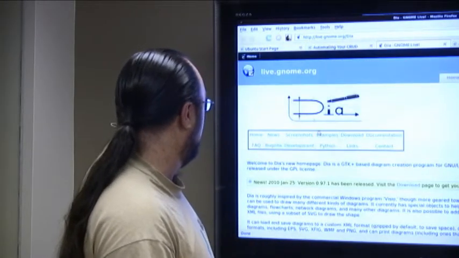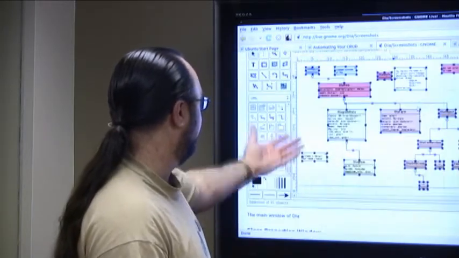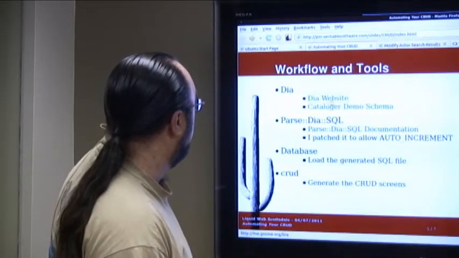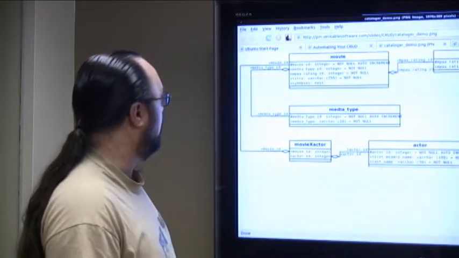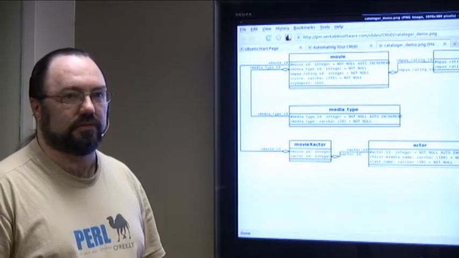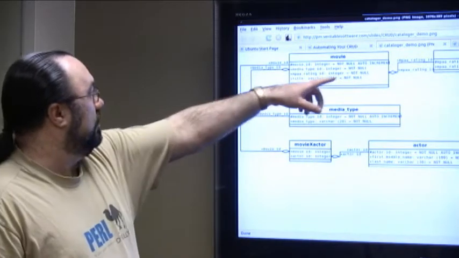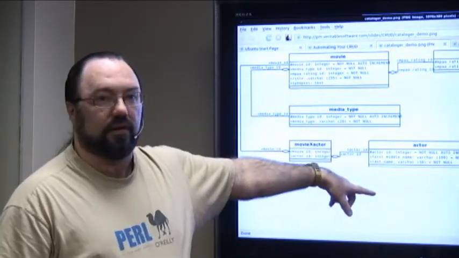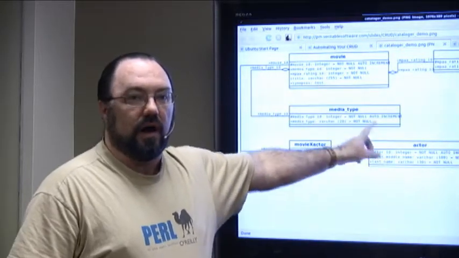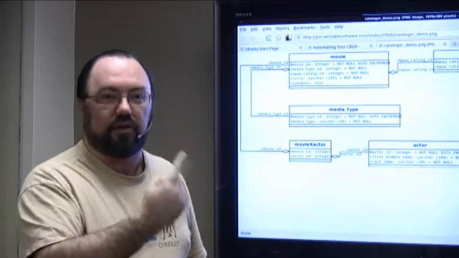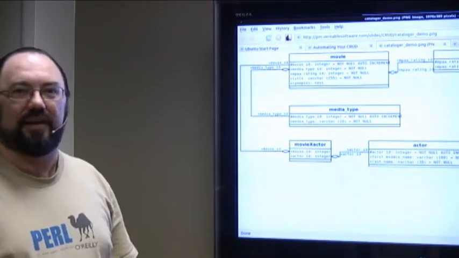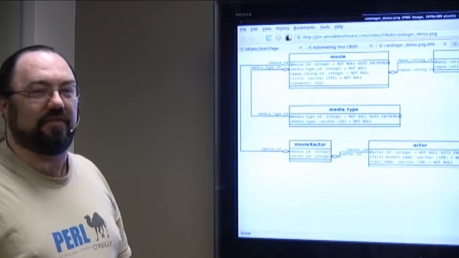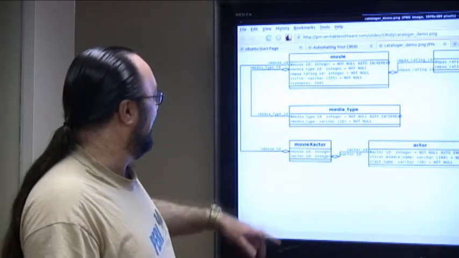If you want more information, you can go to their website. It's a diagram creation program. So this is the schema that I created. As you'll probably notice, it looks pretty familiar based off of the screens we saw. We've got our MPAA rating, our media type, our actor, and since we've got a many-to-many relationship between movie and actor, because I happened to pick those two movies just because it had Hugo Weaving between the two movies. So, I just wanted one that was actually in both. I actually thought about going crazy for a while, since I had Kevin Bacon in there, but I didn't have enough time, so I just kept it simple.